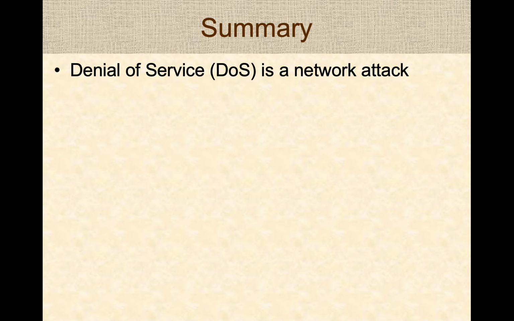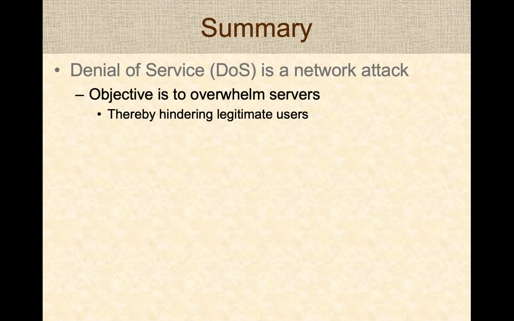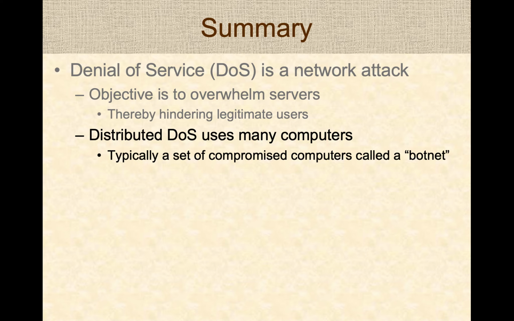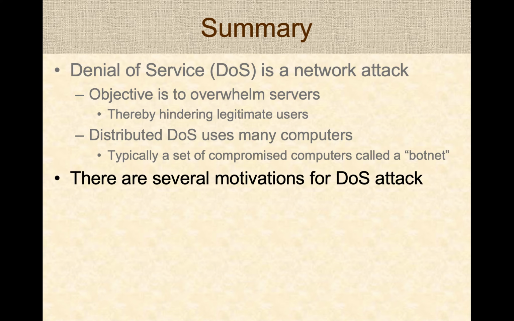In summary, denial of service is a network attack. The objective here is to overwhelm servers, thereby hindering effective use and denying service to legitimate users. In a distributed denial of service attack or DDoS attack, it uses many computers, and typically these computers have been compromised earlier through other cybersecurity measures or other cyber weapons, and this collection of computers is often called a botnet.